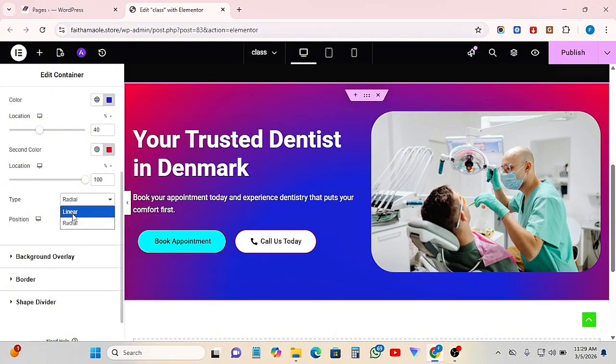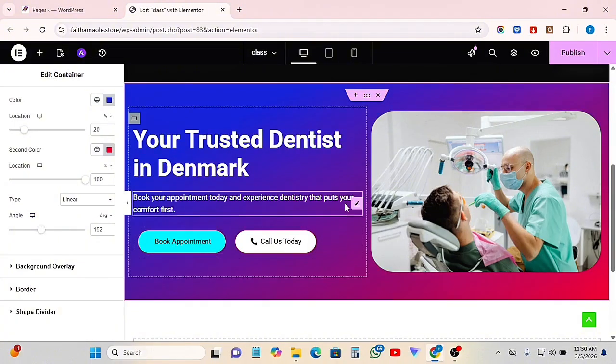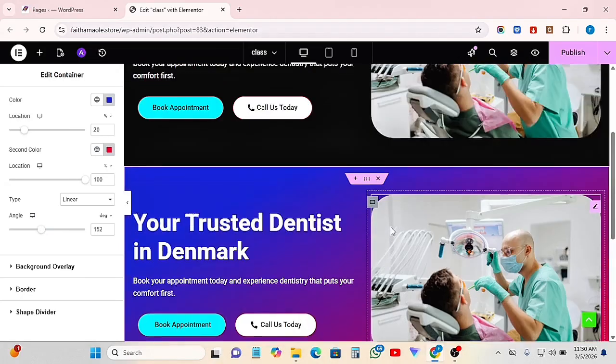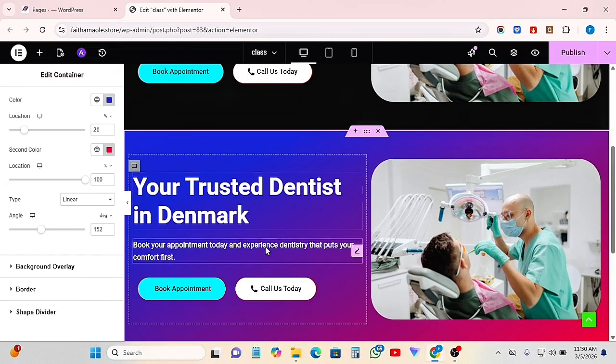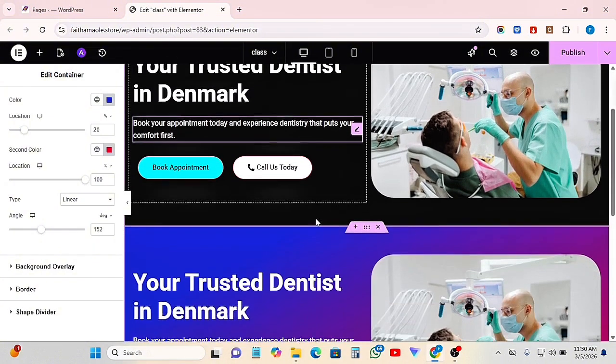So I'm going to leave it at linear. Then I'm going to do something. As soon as I choose linear, I can slide this. I want it to be like this. So I want to have it this way. Then I'm going to slide this one a little. I'm going to slide it backward a little. I think I love something like this. Then this particular one, I like something like this. So I'll just leave it this way. So this is absolutely fine. So you have one color background, you have two color background, and that is the gradient. We are done with the first aspect of creating a hero section.